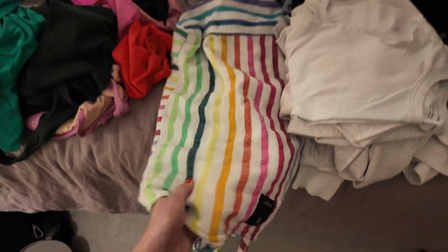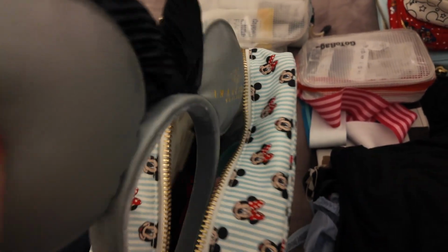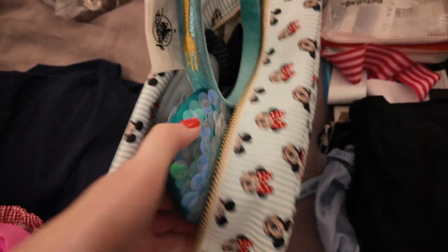And then I think we'll get a beach bag. So I don't know if I need to bring this because we should get another beach bag. And then I'll probably just put the sunscreen in there. And then in here, I do have a couple of headbands. I know I want the Wish one because we're going on the Wish. And then I do have an Ariel one that I always feel like goes with cruising. So I could bring that.